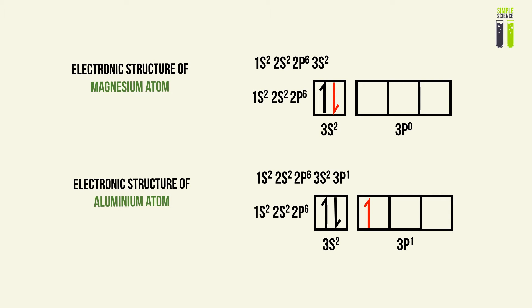The first thing we need to do is look at the electronic structure of the magnesium atom. As you can see, the red-indicated electrons are the outermost electrons. The outermost electron of the magnesium atom lies in the 3s subshell, whereas the outermost electron for the aluminum atom lies in the first sub-shell of the 3p subshell.